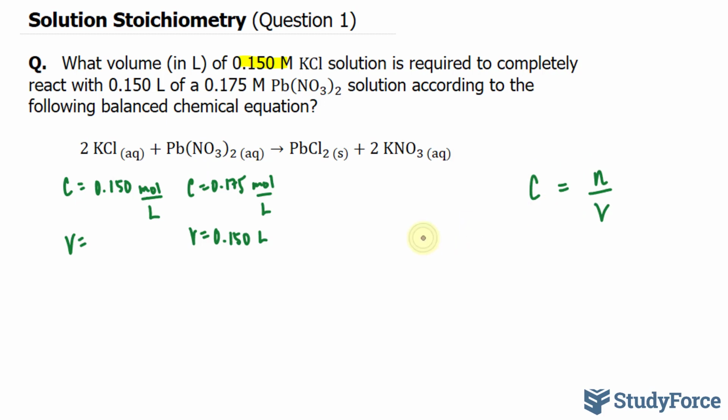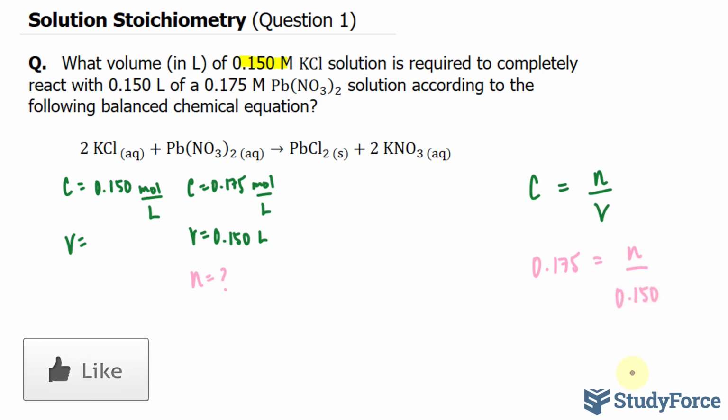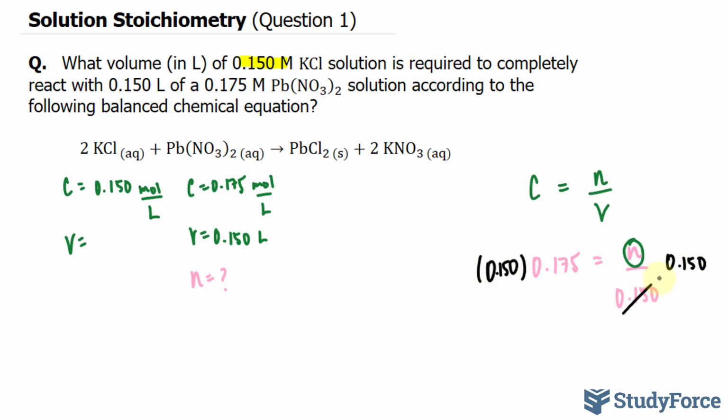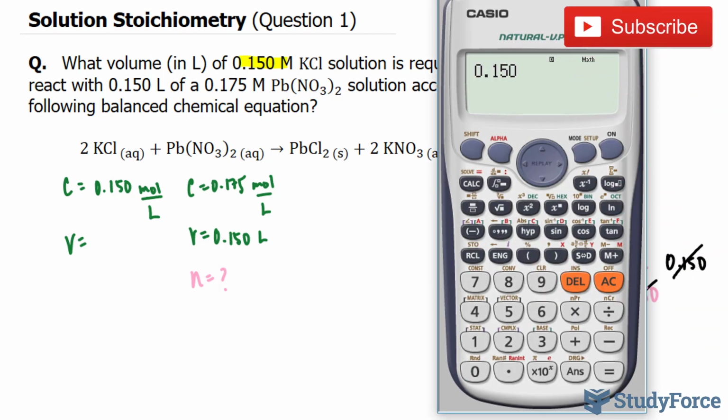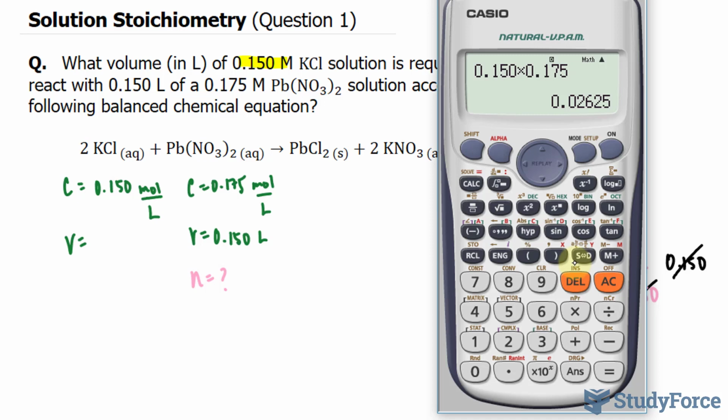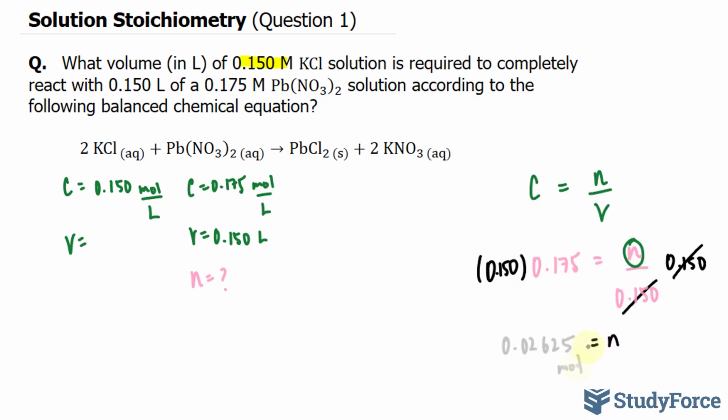So I'm going to use this formula for these two numbers to find the number of moles. I'll replace 0.175 with C is equal to n over my volume of 0.150. Now if I'm looking for n, I need to multiply both sides by 0.150. This is a simple algebraic problem. Multiplying both sides by 0.150 gives me, this cancels out, and the number of moles is equal to 0.150 times 0.175. The number of moles here is 0.02625. I found the number of moles. I'll place that number right here as well.